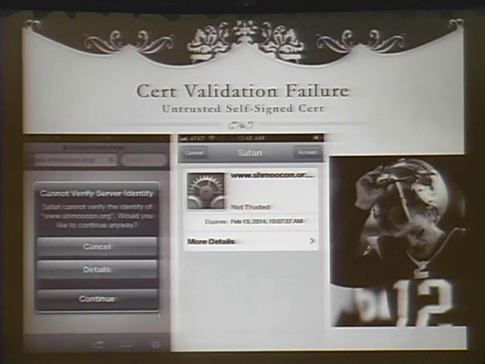The normal user experience, which we can see on the left, says cannot verify server identity. And we get these three options. Ironically, the best choice for a user is to click cancel, right? Details is also an acceptable response. Apple doesn't want you to click continue, but because it's the only button they didn't highlight, it actually makes you want to click on it more. Right? That's so awesome. It's like, don't click here. Oh wait, it's the only one that's, oh yeah.